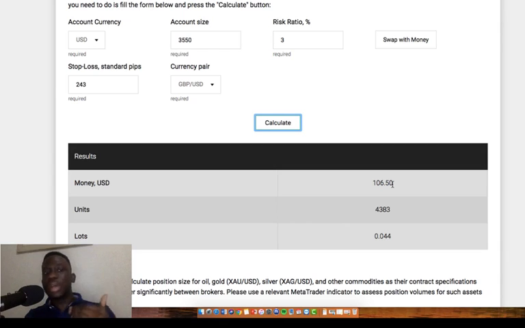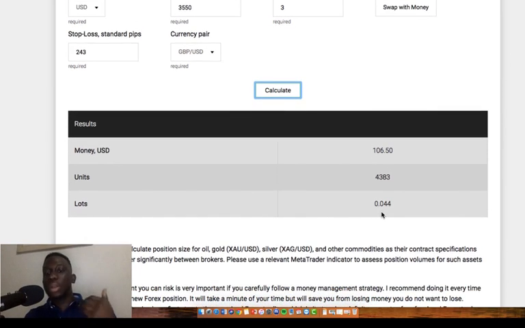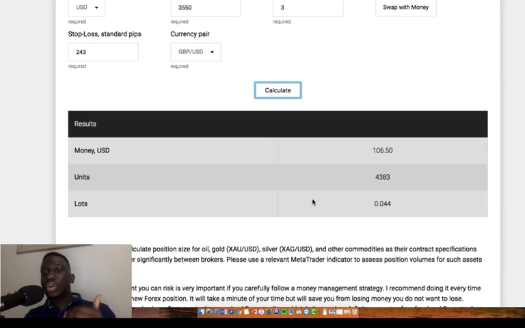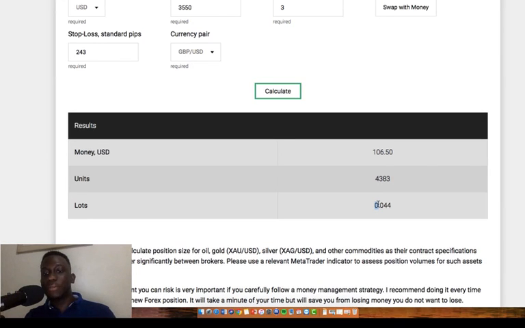So 3% of $3,550 is $106, right? It will also show you the units. And most importantly, it will tell you the lot size. So if you wanted to sell GBP USD right about here, and you wanted to risk just 3% of your capital and you wanted your stop loss to be here, you're going to sell 0.044 lots. As you can see, it's very nicely highlighted in front of you.